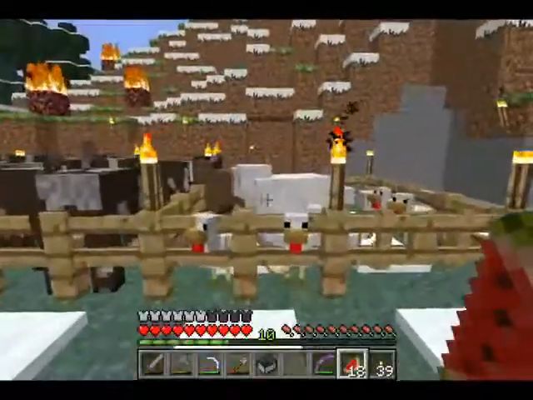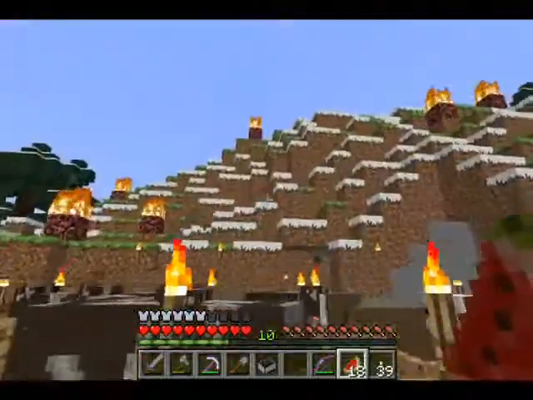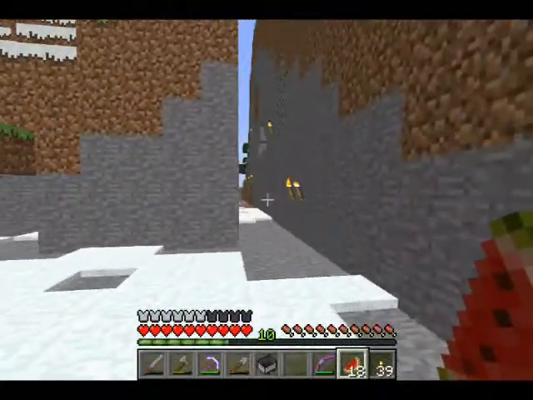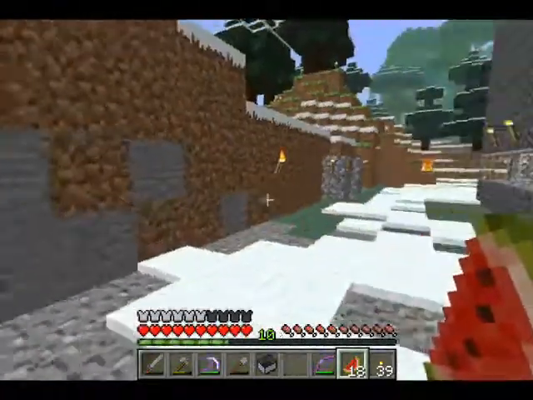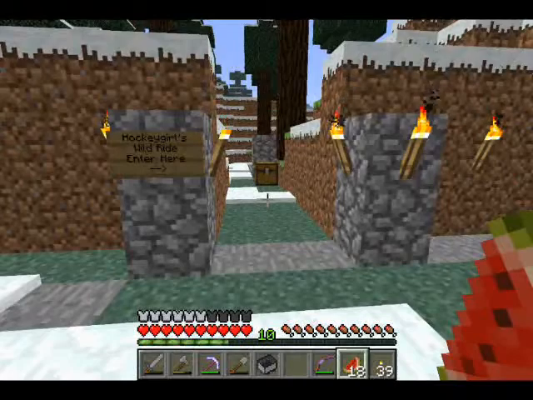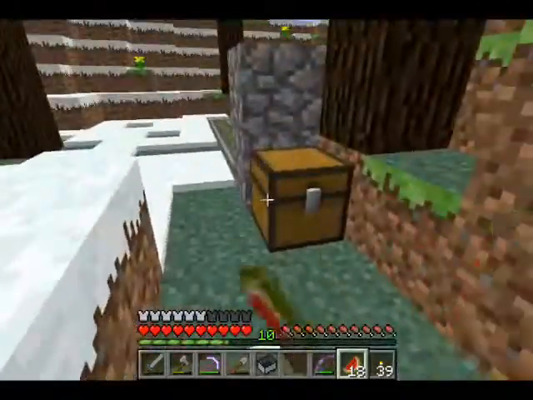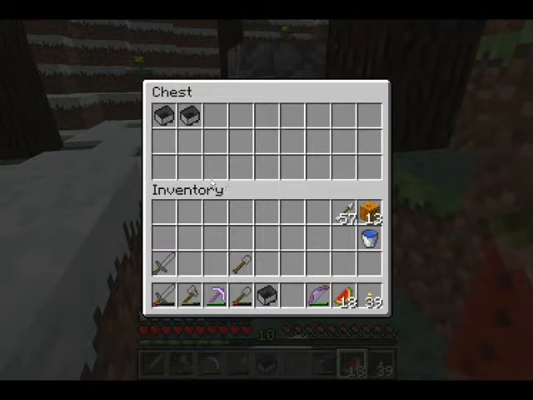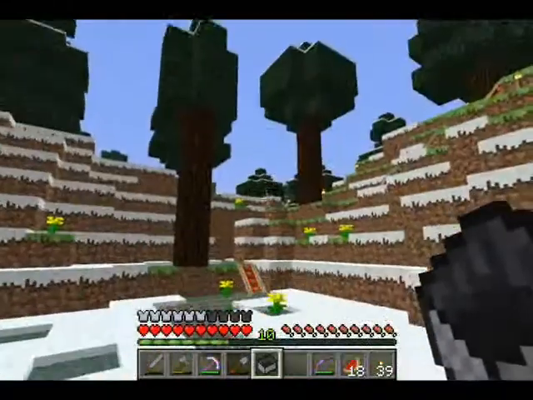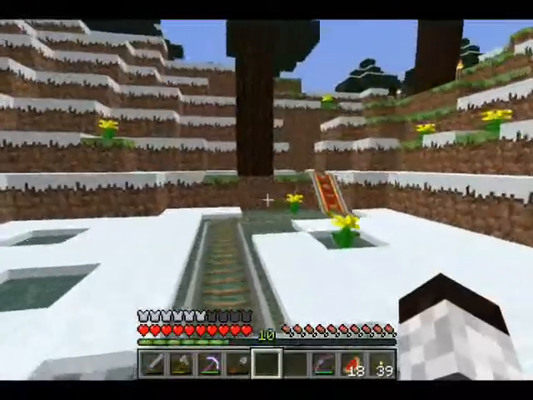Let's see. Animals are in order. Netherrack is in order. Huge chunk of this mountain missing. What's this now? Hockey Girl's Wild Ride, enter here. All right. I've already got my own minecart, so I think we're good with that. Well, this could be awesome or terrible. I don't know which one.